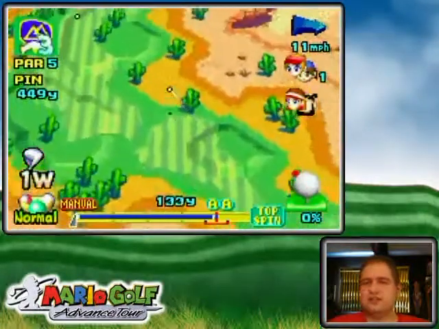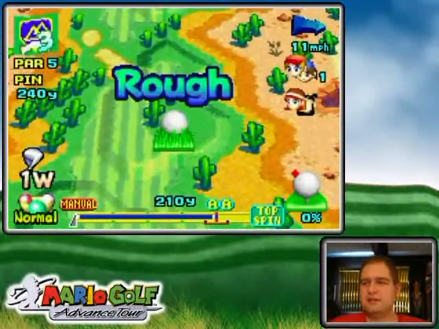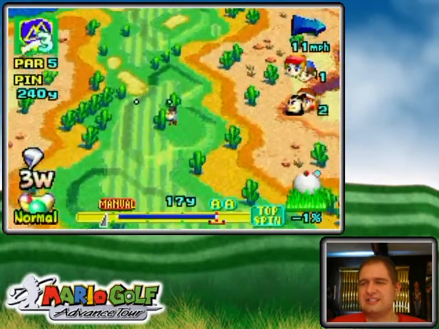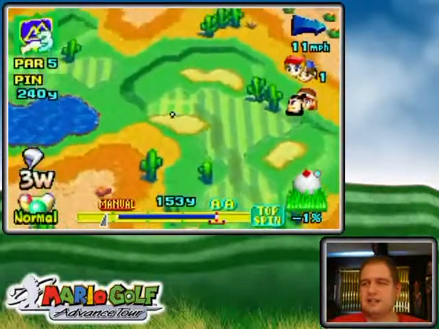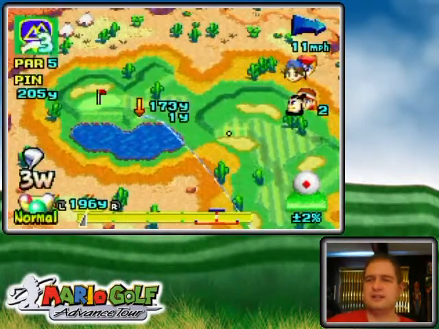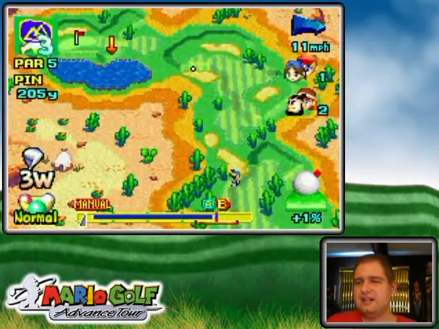See, it's only 449 yards, which is very easy for Tiny. Well, okay, maybe not in the rough. Well, we'll see here. And he's got a cactus in the way too. Well, he can't make the green, but Neil can. That's all right, I guess. Heavy side slope, but otherwise workable. Neil, you better carry that.